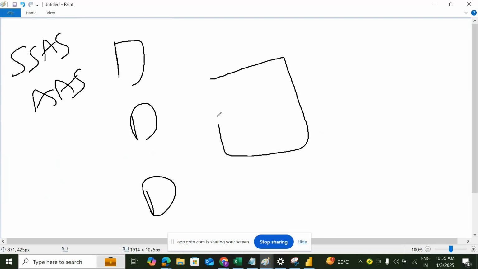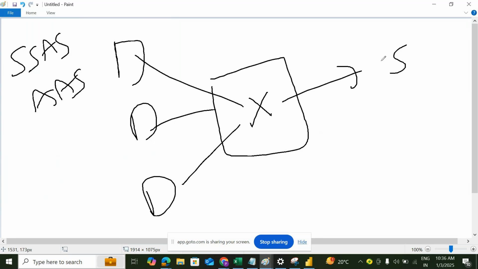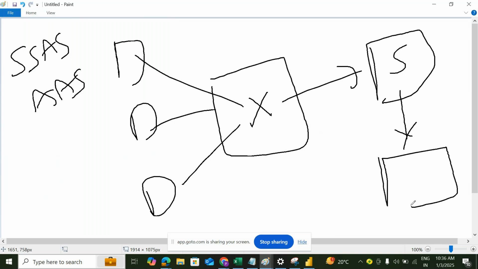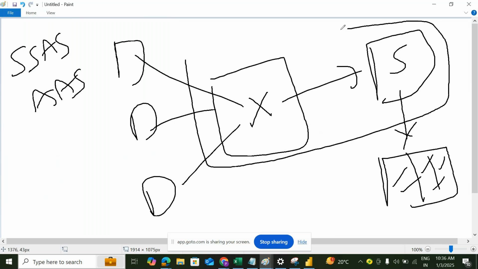We use Visual Studio to develop a model, and you deploy it on a server. From that server, you connect with Power BI. So this is one platform, Analysis Services.